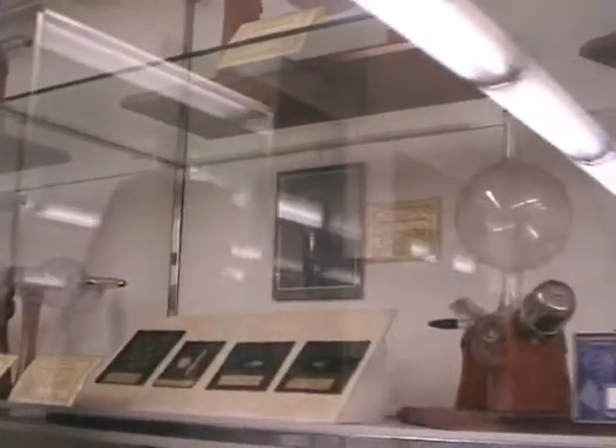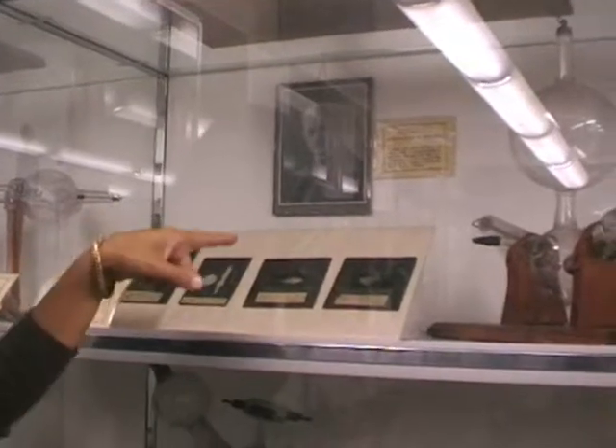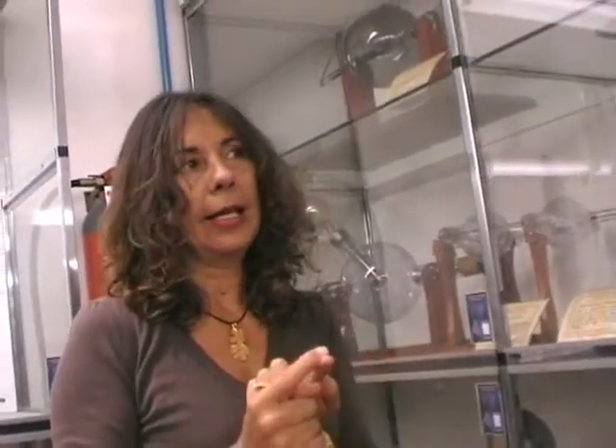Röntgen wrote his article at the end of December 1895, and these are diapositives from X-rays dated 16 and 18 January 1896 — about a couple of weeks after Röntgen's discovery. This shows that all laboratories were equipped with induction coils and discharge tubes, so as soon as Röntgen published his paper, everyone was able to make X-ray effects — it was already a field that people were working on. Here is an electrical motor, and here the new ways of producing electricity: an induction coil to get higher voltages with its Foucault interrupter, a magneto-electric generator with coils moving in a magnetic field.